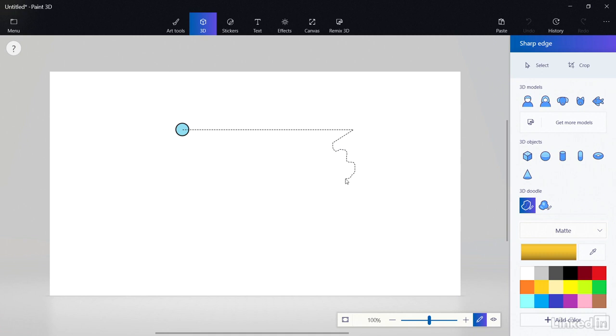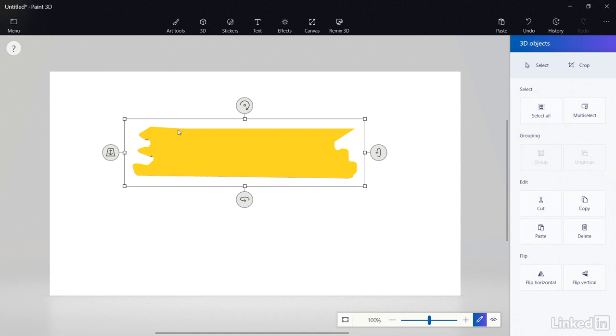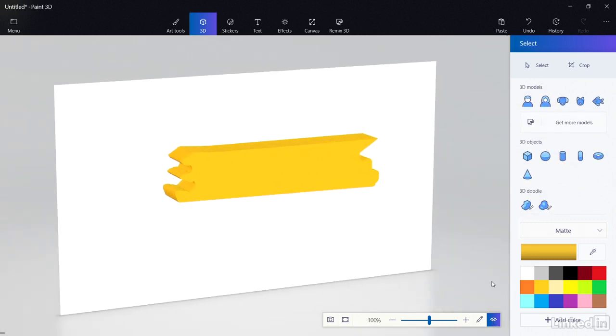So I'm holding down my left click. As soon as I let up, I go back to straight line. If I left click and hold again, I can create whatever shape I want. Lift up, I'm creating straight lines. Now once I'm done, all I have to do is highlight this circle, left click, it closes the shape and extrudes it. And as you can see, we have the shape that we want.